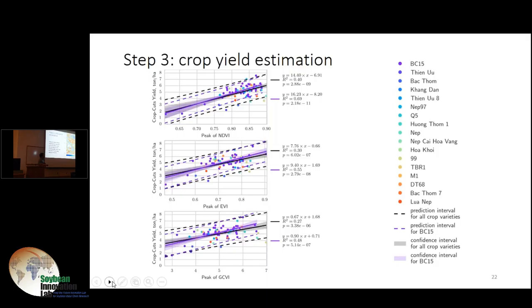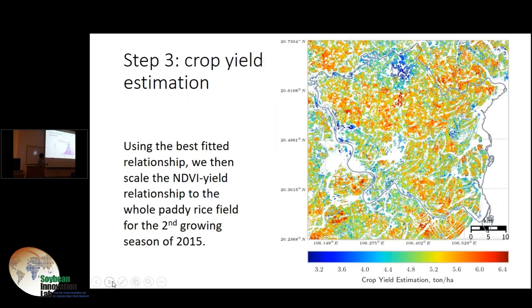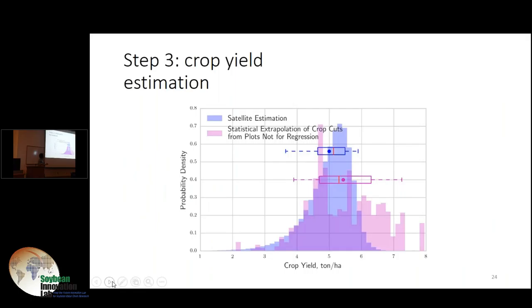We extrapolate our algorithm to space, and this is the comparison of our results, the statistical results, and the state-level survey. Our results are very encouraging. We are within the bounds, and the accuracy, the common errors that our approach is about 10%.